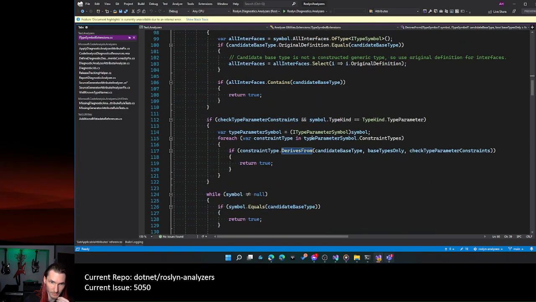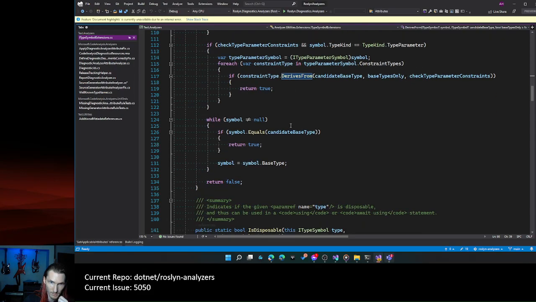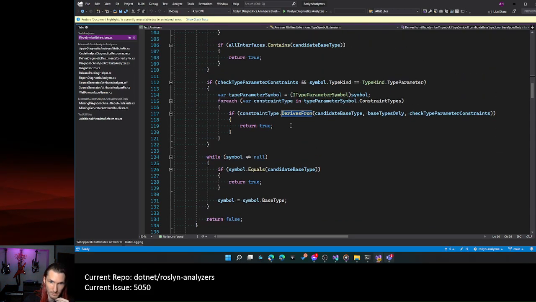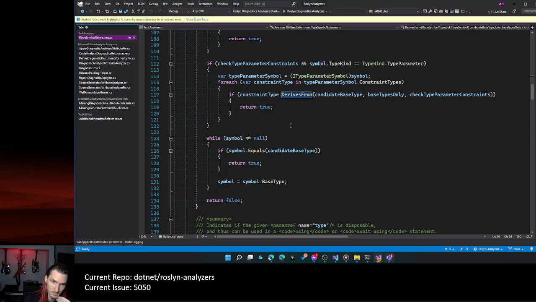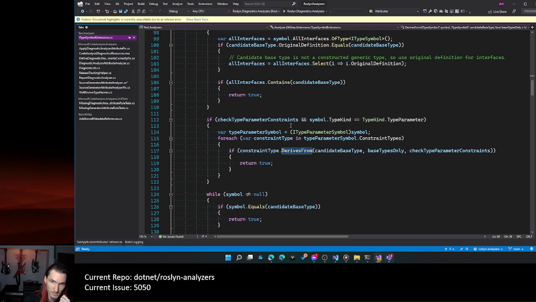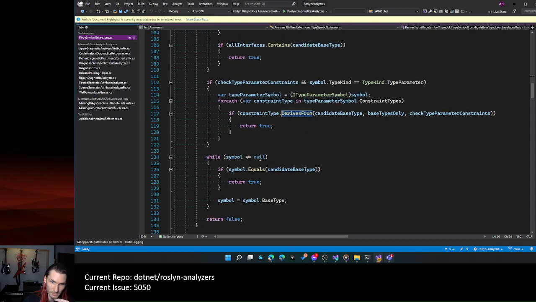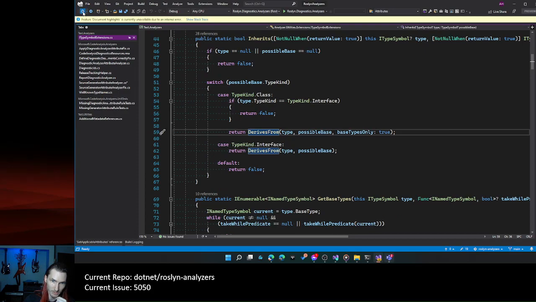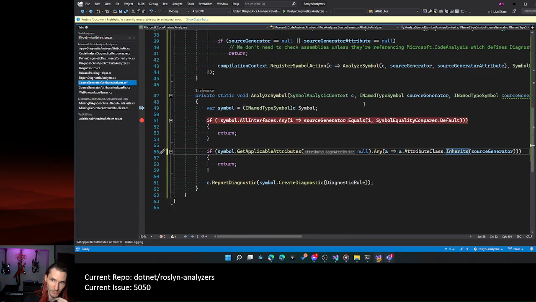Where base types only will be true. Okay. So yeah, this does include the same type here, which is important because if it is the same type, inherits returns true.